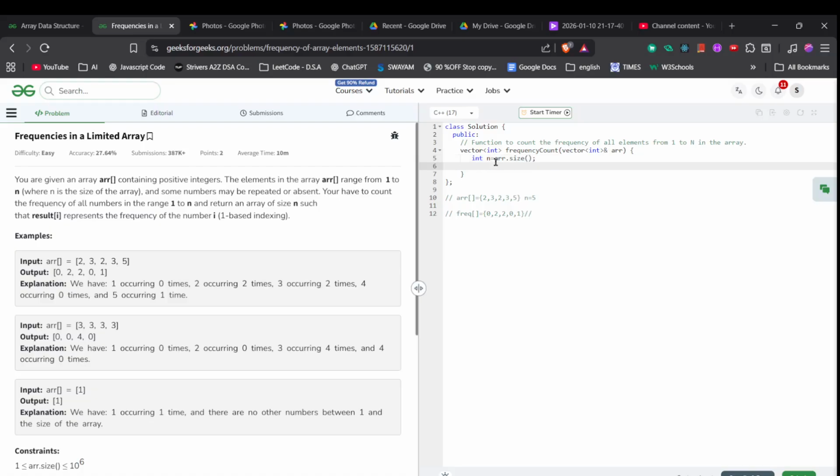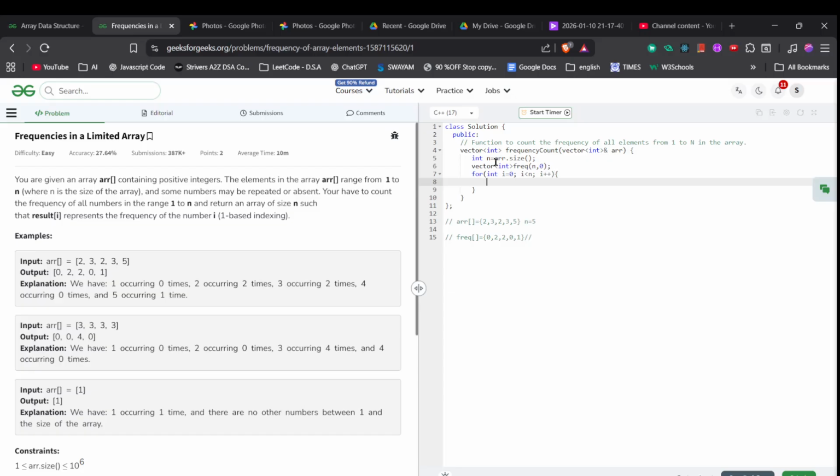Then we have to declare the frequency array, the size of the frequency is n, and we initialize each element with 0. And then we apply a for loop from int i equals 0 to i smaller than n, i plus plus.